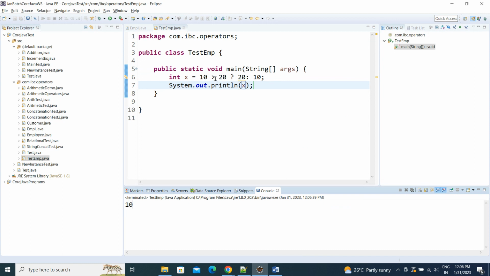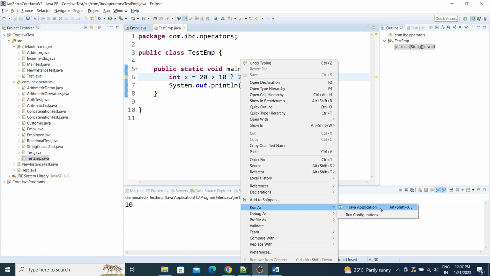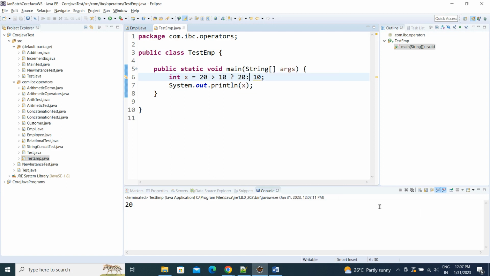Let's say if I give here 20, here 10, here 10. Now, what is this evaluation? True. True means the part after the question mark will execute, up to the colon. Now let's see, in this case 20 will come.